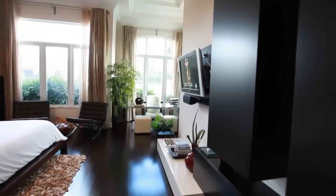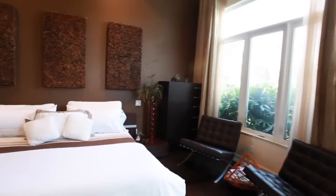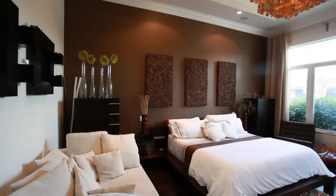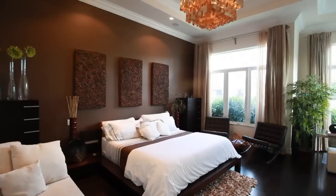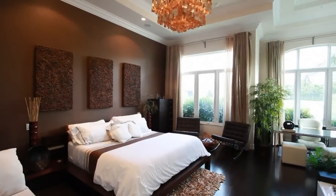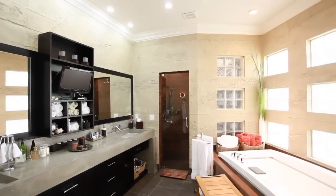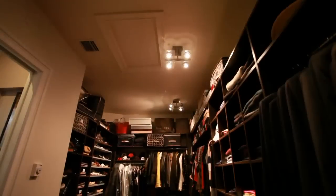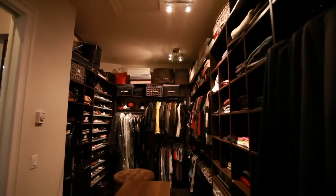As you enter into the first floor master suite, be prepared to relax in this exquisite retreat. This luxurious haven with its exotic hardwood flooring includes an office and large sitting area, a spa-type master bath with textured concrete walls, and custom stone vanities adding the utmost in contemporary styling. The huge walk-in closet with built-ins and center island is second to none.